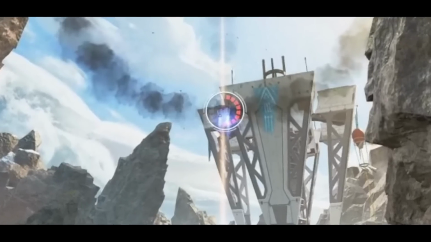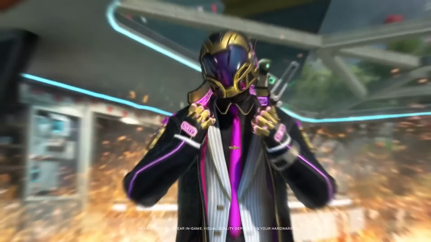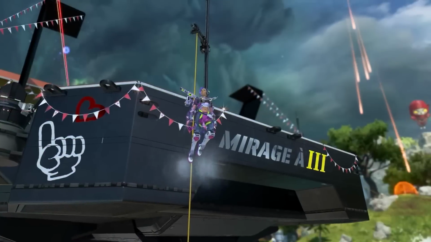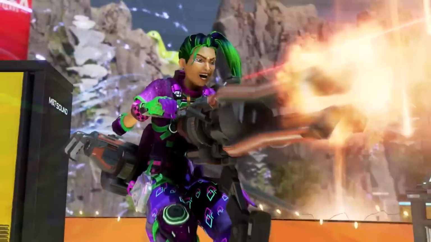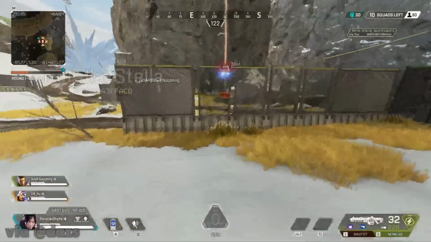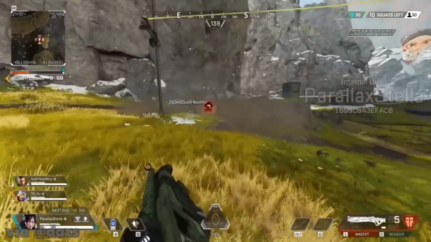Skirmishers can view the contents of a care package by looking at it for a few seconds, whether it's in midair or at its landing location if they are within range. They can also see when a care package has been claimed by another team, which will appear gray on screen. Additionally, skirmishers can share their findings with their team by pinging on the map or in-world icons.